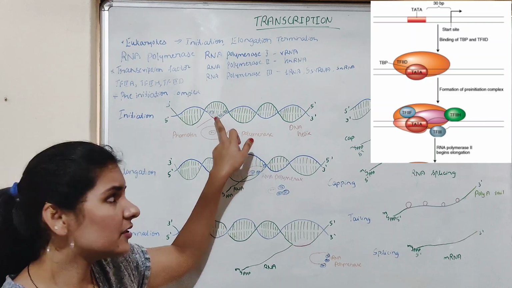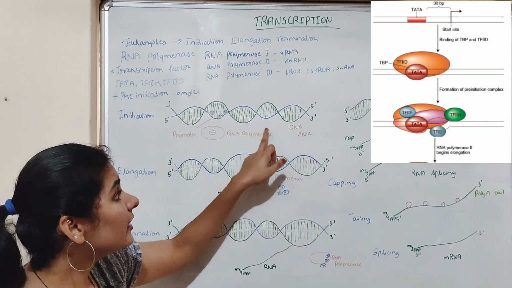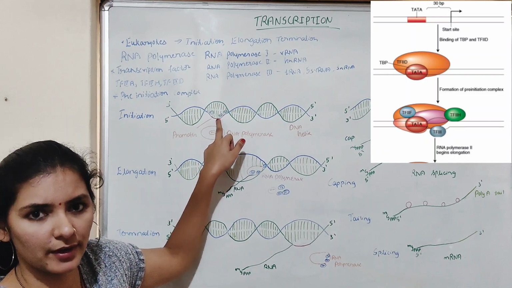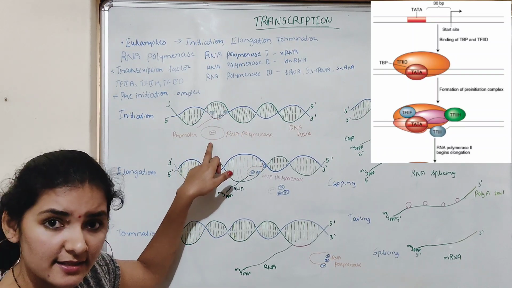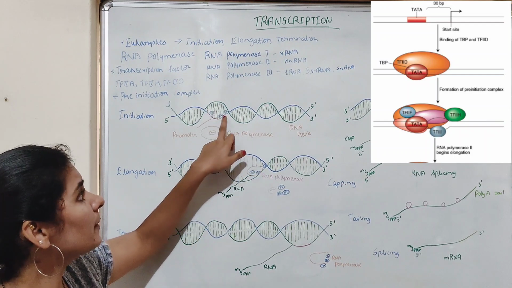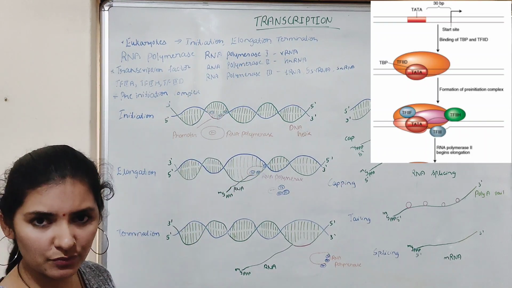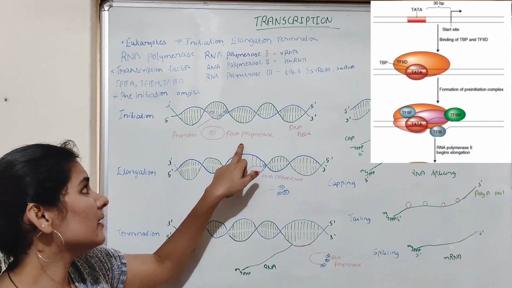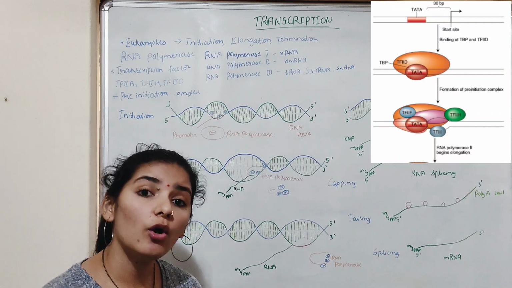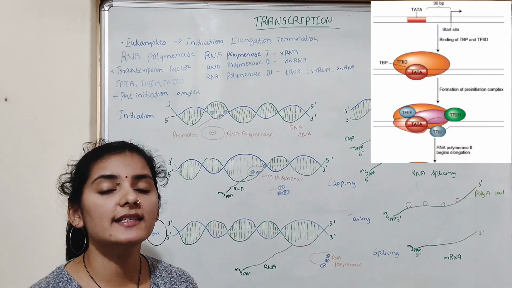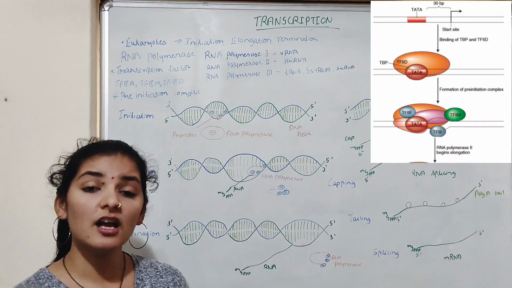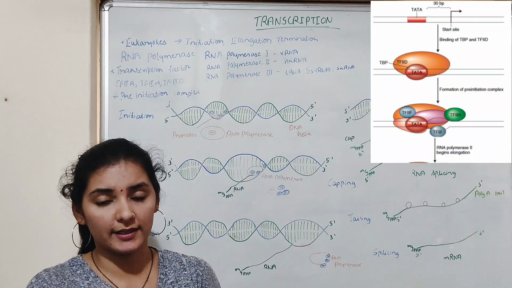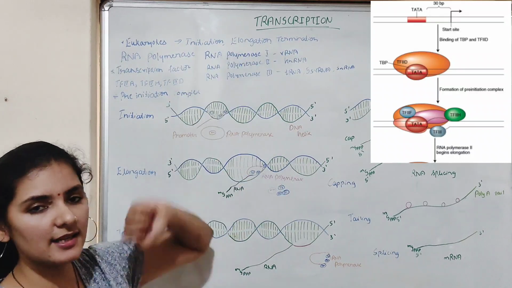Once the transcription factor recognizes the promoter region, the RNA polymerase enzyme goes and binds to the promoter region along with the transcription factor. The complex that is formed as a result of binding of RNA polymerase to the promoter region along with the transcription factor is known as the pre-initiation complex. As soon as the RNA polymerase binds to the promoter region along with the transcription factor, it catalyzes the unwinding of the DNA double helix, which provides a free DNA template strand for the addition of ribonucleotides. That initiates the second step, that is elongation.